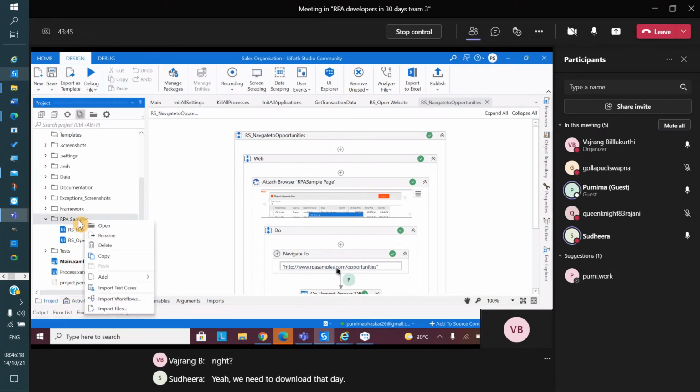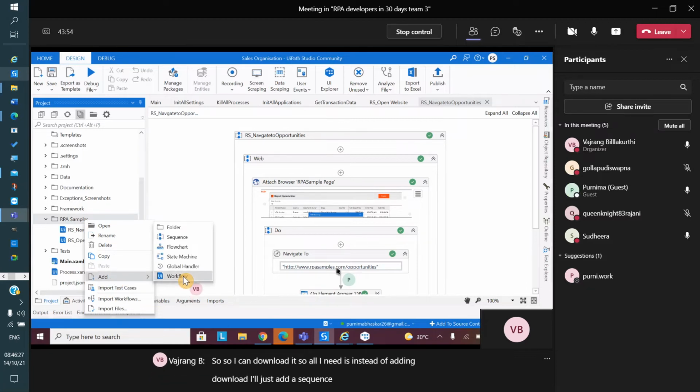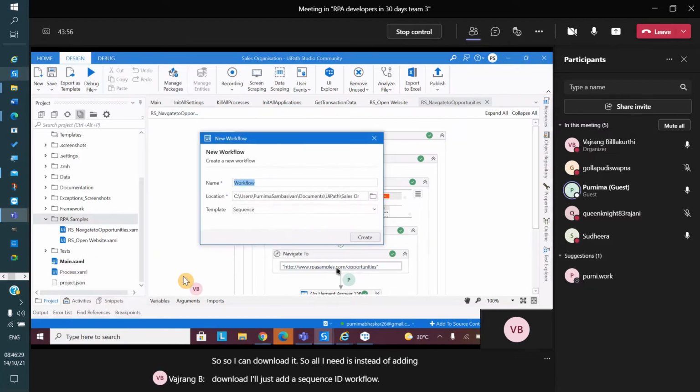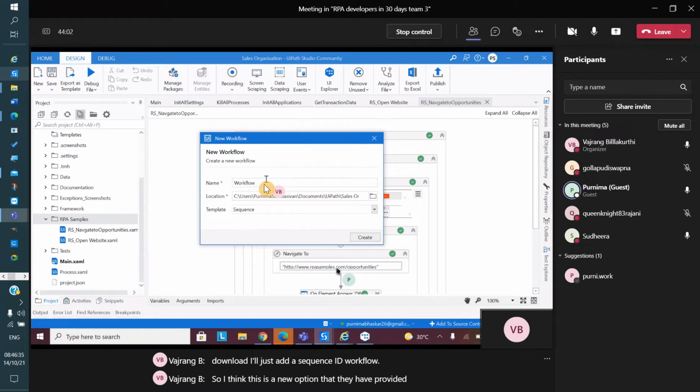So I can download it. All I need is, instead of adding a download, I will just add a sequence, add a workflow. I think this is a new option that they have provided. So in this workflow, what exactly do I need to add? rs underscore extract opportunities.